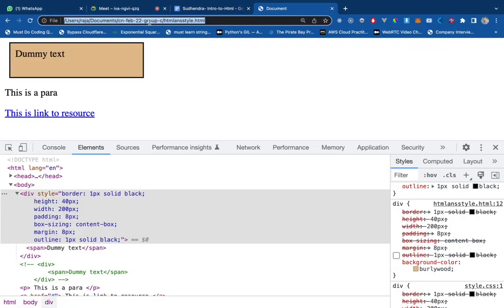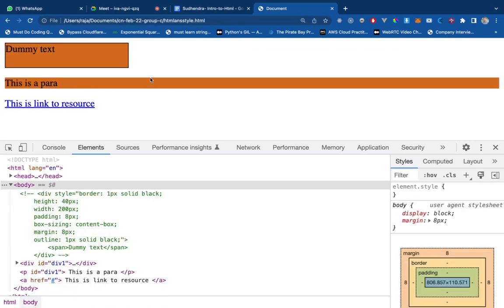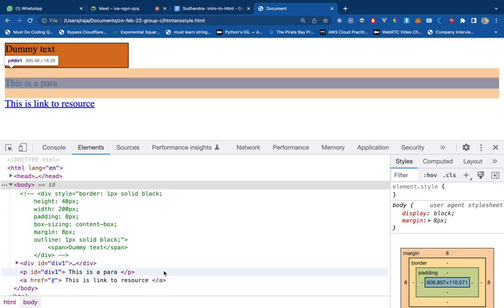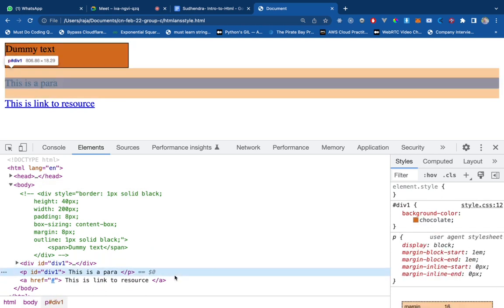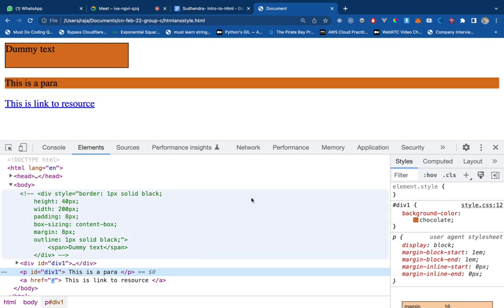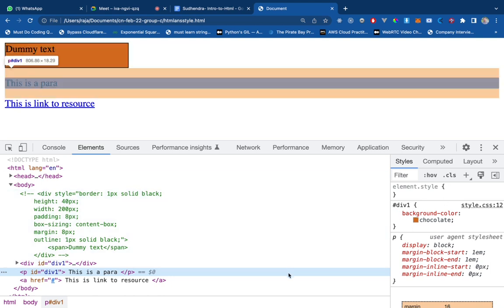Basically, you can see that even though we are violating the rule, the things are working. HTML is being kind of forgiving. It's not that hard a thing that it will not work. Although ID shouldn't be used, and we'll discuss why it shouldn't be used as a separate topic, the styles will work. See, the hashtag was there, and we are working with that.